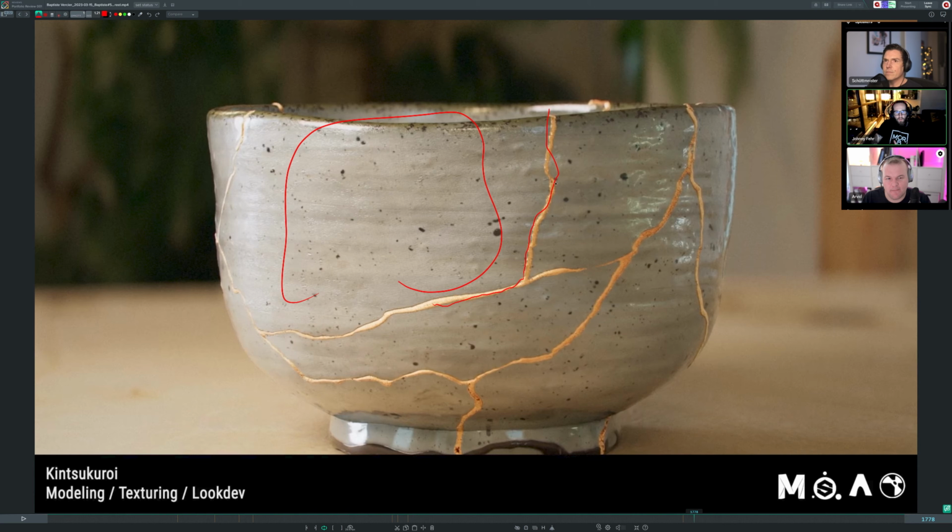Is it glue? Then I would maybe expect a bit of subsurface, or if it's this kind of, I don't know how it's called in English, stony glue, then I would maybe have it a bit rougher and less popping out. So it's just a bit hard to get what kind of material this is.